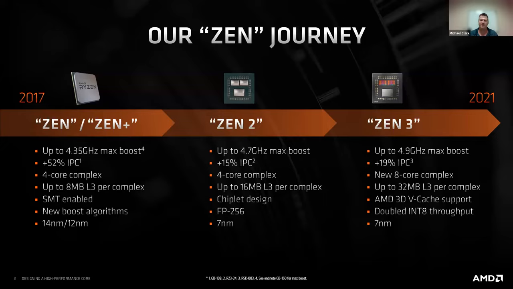We pushed the frequency up to 4.7 gigahertz. It shared the same four-core complex, but now we upped the L3 shared across those four cores to 16MB. There we really introduced the chiplet design, where we took what we call the data fabric and IO and put them on a separate die, leaving it in the older technology, and migrated the cores to the latest technology. Typically IO does not scale well through technology nodes. This allowed us to focus all our important transistors on the core where it scales, and really utilize those transistors to their full capability, bringing a lot more cores into the same package and socket.